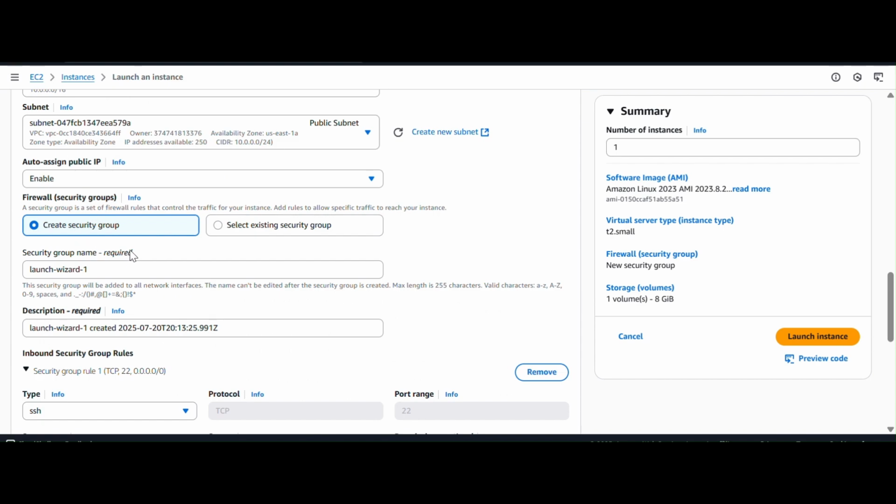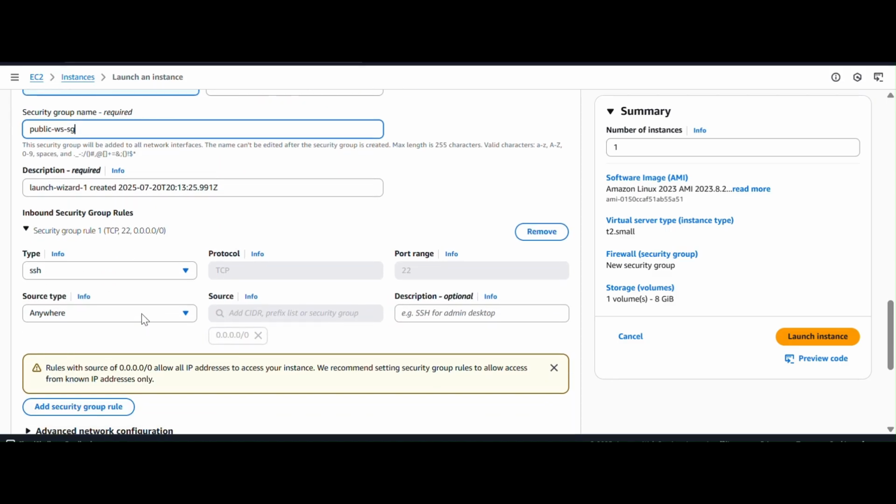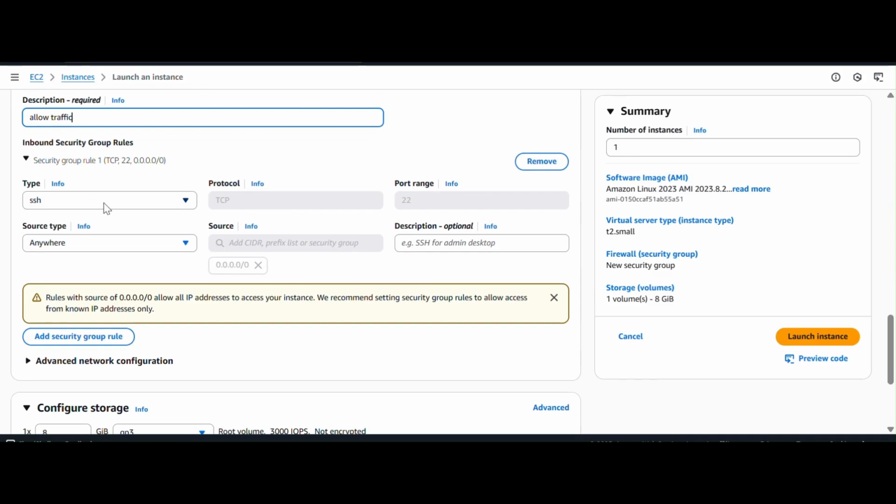Elastic IP is enabled. Security group. I might want to create one security group. I will call it public web server security group, and it is going to allow all traffic. Makes it easily accessible through the internet.